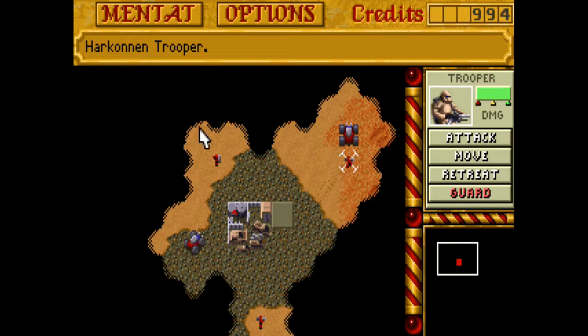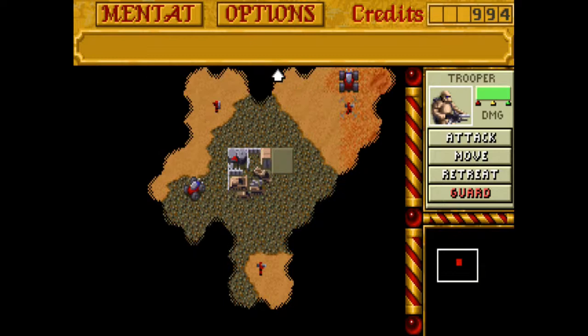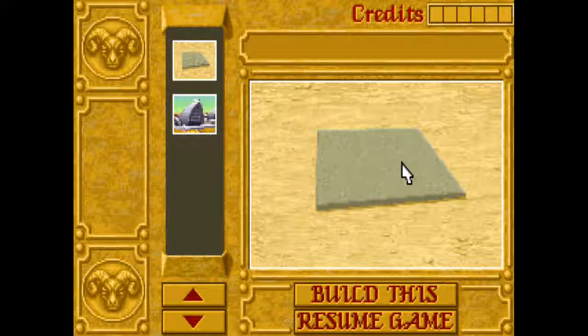But if you... Oh, hold on. We've got to adjust this. Auto-scroll. Game speed. Wait, auto-scroll is on? Oh, it's just very slow. Oh, you have to scroll like this. The edge of the screen doesn't work. Okay. Anyway, if you just build on the gravel, your buildings come in slightly damaged.